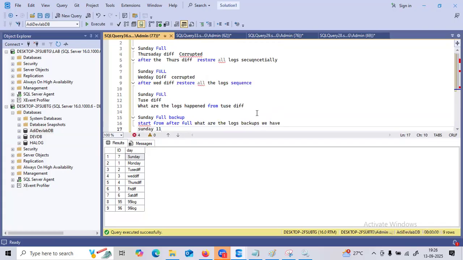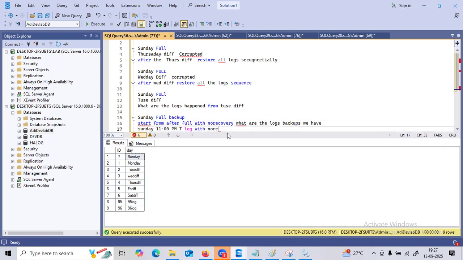So that means Sunday 11 p.m. T-log with no recovery. Here also full backup with no recovery. Then here also we have to go for no recovery.